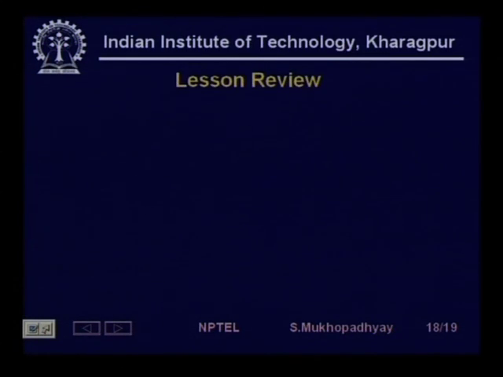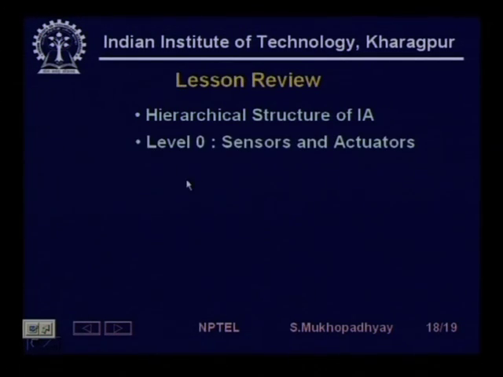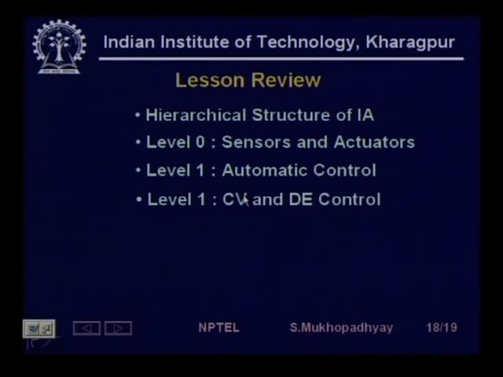So finally we have a lesson review. So what we have done in this lecture, we have looked at the hierarchical structure of industrial automation. We have looked at level 0, the sensors and actuators, what they do and what technologies are found in them. We have looked at level 1, automatic control. We have also looked at continuous variable and discrete event control and distinguished them.